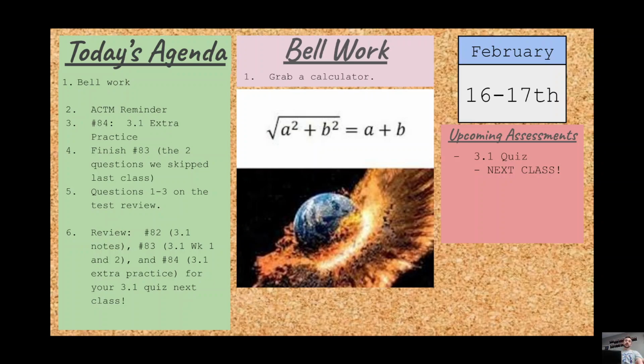You do need to finish them to not get partial credit on that assignment. I know I said you didn't have to do them last time, just because I didn't teach you how to do it last time. Now I've shown you how to do it, so now you need to go back and do those. Then if you would do the front page of your test review, which is just questions 1 through 3, those would be all good question types for your 3.1 quiz. And that's the only extra practice you guys need to get in.